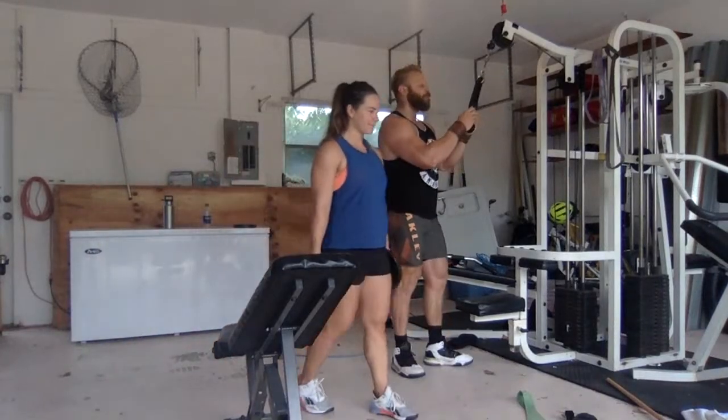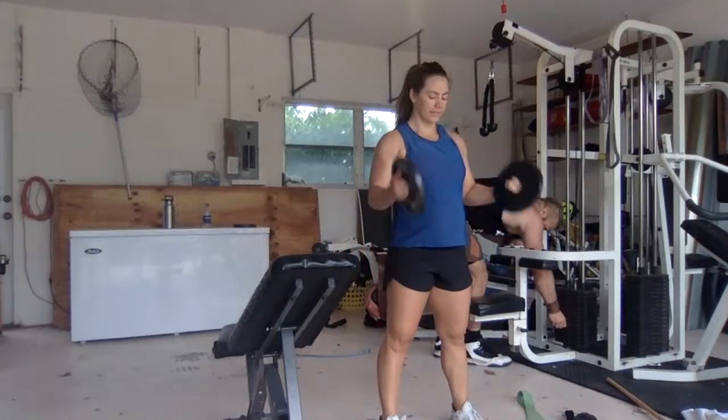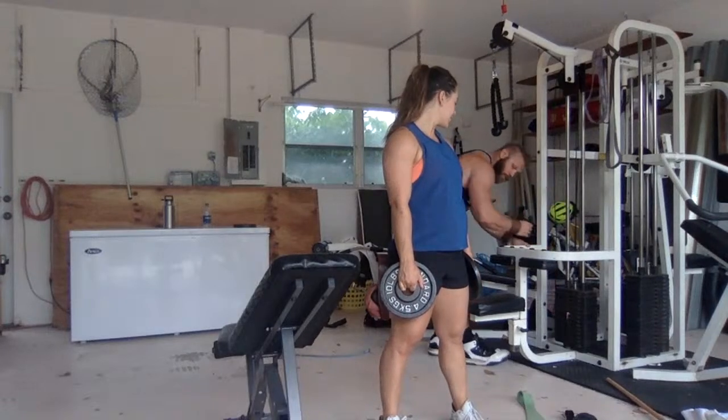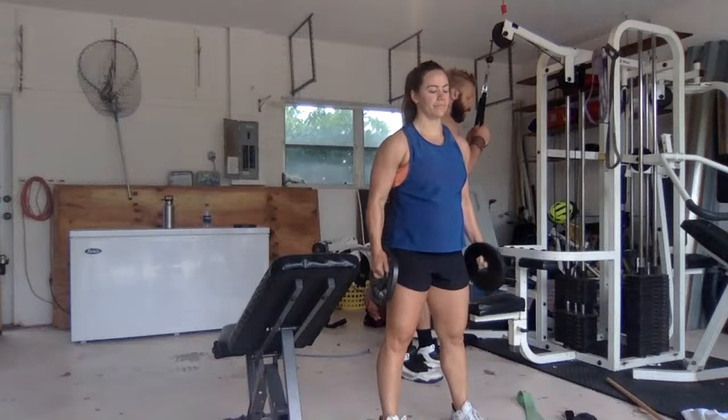Both hands at the same time? Both arms at the same time. Okay. Palms facing up on this one. Very good. Should I just take one 20 pound dumbbell instead of two? You could, yeah. You could totally do that.